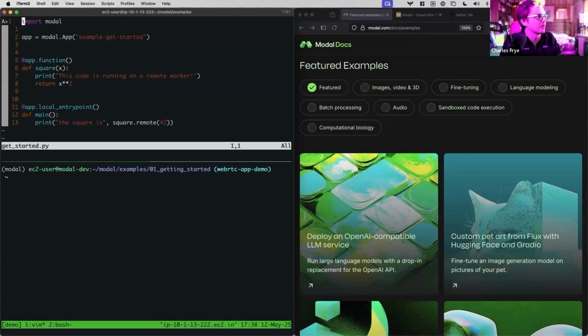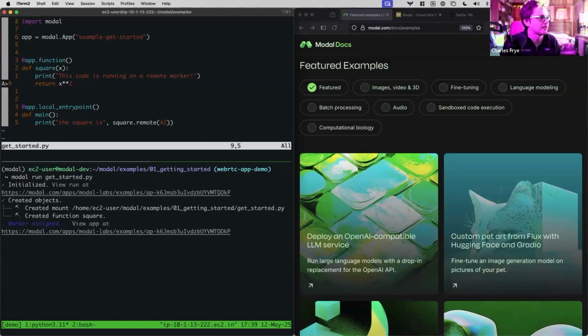And so here's what that looks like, just a few lines of code. We've got a little SDK in Python for defining these things. You say, all right, there's an application that I want to create on Modal, and that is made up of a bunch of things. Maybe the most important one is a function that I want to run. So this is a square function that's going to run on Modal's remote infrastructure and just square a number. So not a great use, I would say, of cloud infrastructure, but it's not so bad.